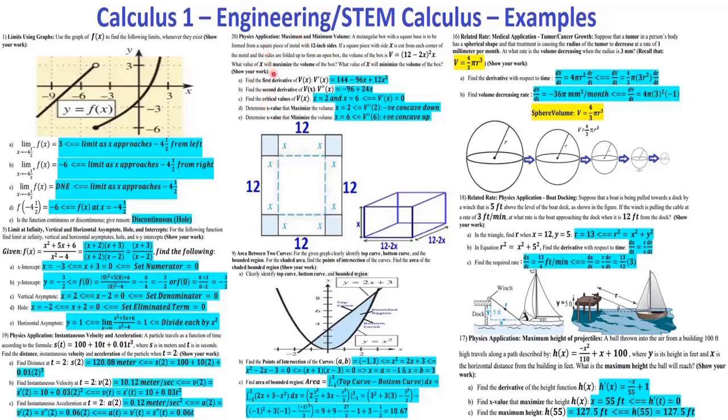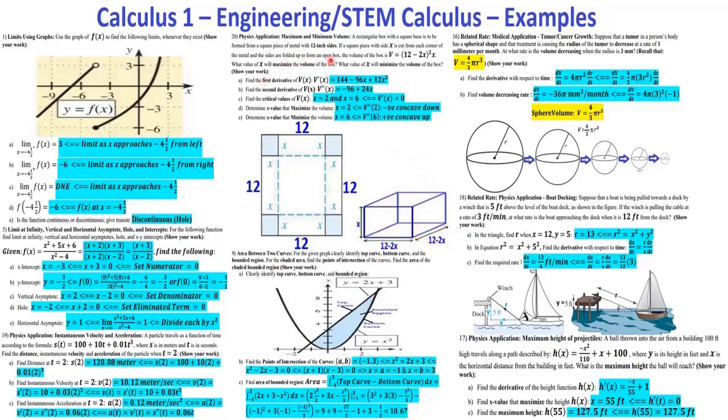Okay. Another example is you have this cardboard, a square 12 by 12, then you cut it in each corner x by x, then you fold it, you get this box. So the width and length of the cardboard is 12 minus 2x, because you cut x from each side. Then the height is x. So the volume is 12 minus 2x squared times x. That's area of base times height, which is length times width times height.